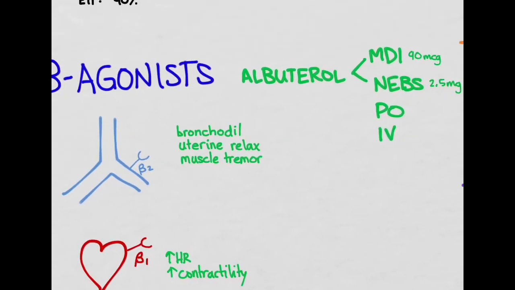And albuterol can be given in many different ways. You could give it via the pump, the handheld pump, the metered dose inhaler, or a nebulizer treatment. Here's the doses for each one of those. Or you can give it PO or IV. PO and IV has pretty much been shown not to be too helpful.